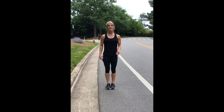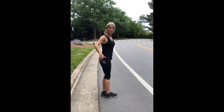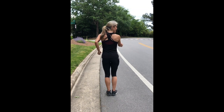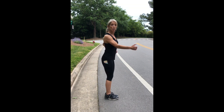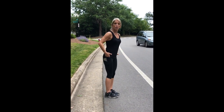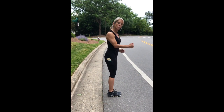Third progression is think backwards to move forward. Our back or posterior chain muscles, our back muscles and our glute muscles. As you're driving those elbows back, you're using your back muscles to pull and propel you forward and use more muscle activation, which burns more calories and is more effective for overall toning. Same thing with your glutes. Thinking about those glutes, as you take your short, smooth strides, you're contracting those glutes and engaging them, firing them as you walk.